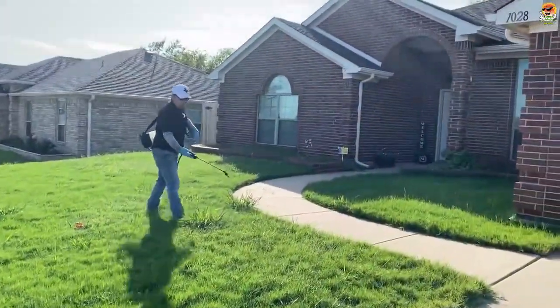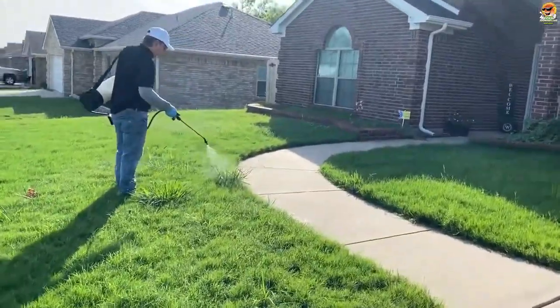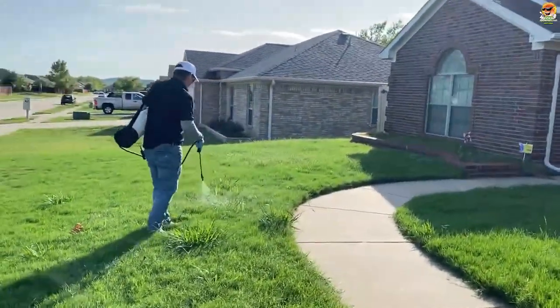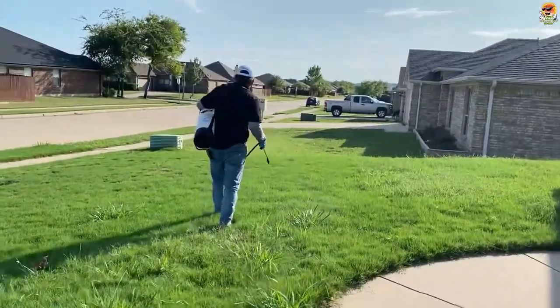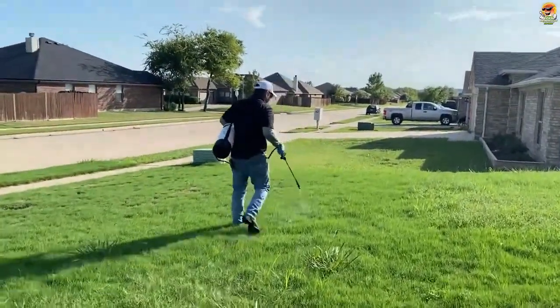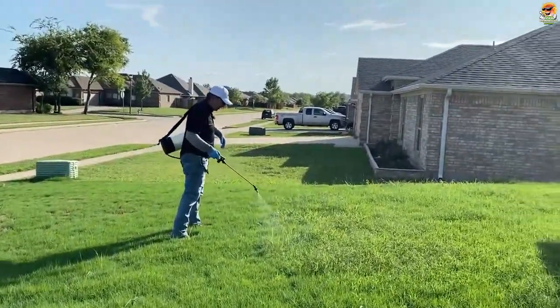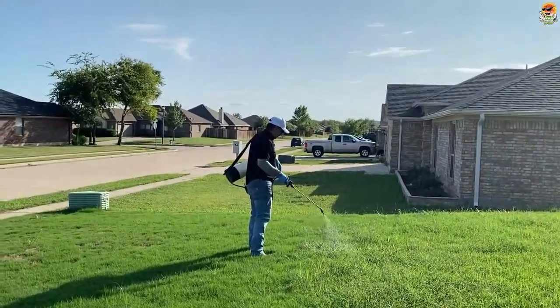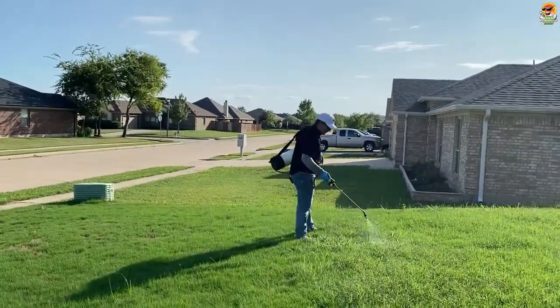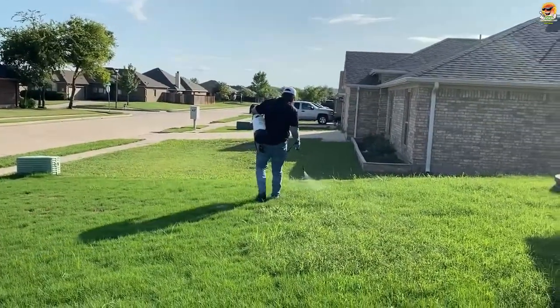You'll see that Star of Bethlehem come up after periods of a lot of rain. Usually in the spring and the fall, you'll see it pop up. I don't really treat a whole lot of it. It's not a huge problem in the Dallas-Fort Worth area. But I think you would treat Star of Bethlehem with Dismiss. Don't quote me on that. Look that up for yourself. So if you have Star of Bethlehem, read the label of Dismiss.